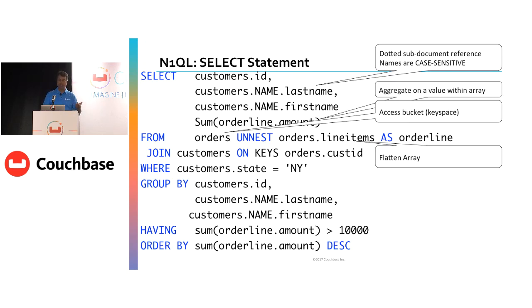Here, I use the join clause, and by default, we support inner joins as well as left outer joins. By default, it is an inner join. I'm joining orders with customers on orders.customer ID. So the joins in N1QL have to have a parent-child relationship. That means I'm joining the customer IDs to the primary key, the document key, of the customers.